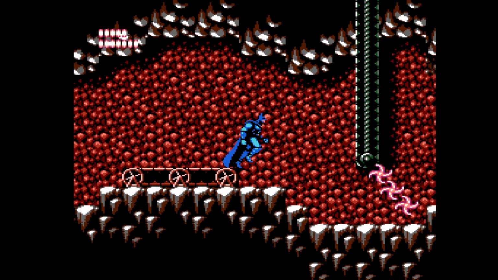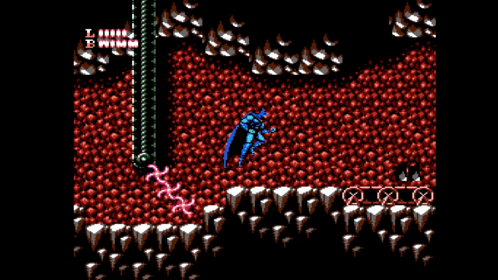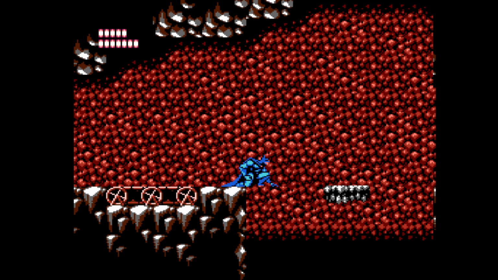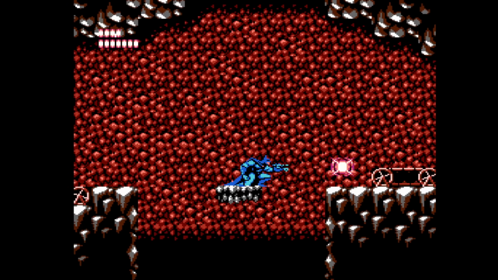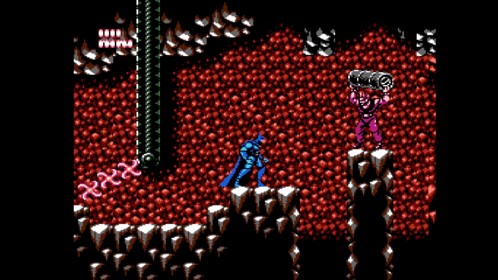Still tricky, this 3-2 stage right here, but compared to that last bit, not nearly as bad. We can trigger these boulders to drop just by getting close enough here. Part of what makes me angry about this game is that the damage detection doesn't always seem to be consistent.